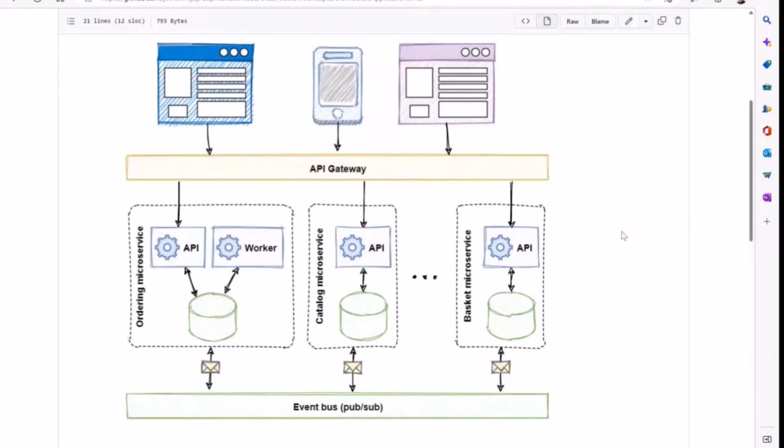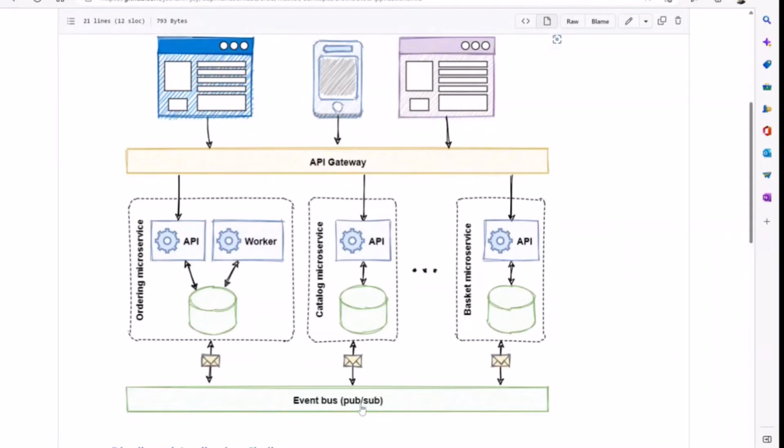And obviously, if we want to have communication, we need a middleware which can pass on these messages to another service, because they don't have knowledge about which other services are available. So an event bus helps us plumb this for complete end-to-end communication. So you have a UI, you have an API gateway, which is a front end for you, a back end for your front end. This is where our actual services are running. And finally, we do the communications using the event bus. So pretty much what we covered in our microservice design and development.